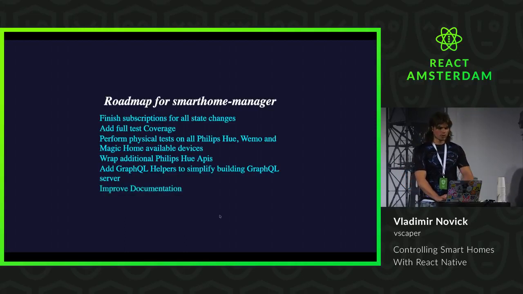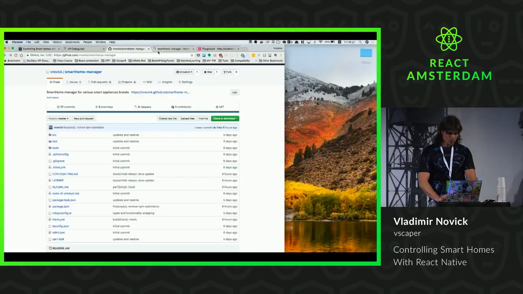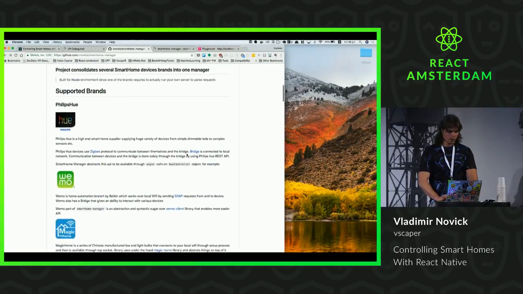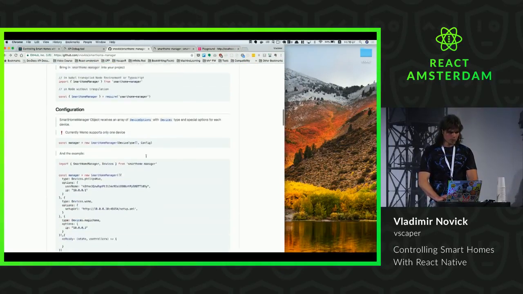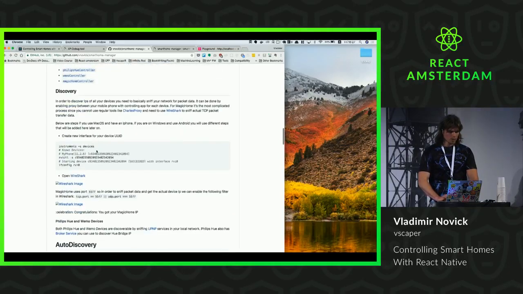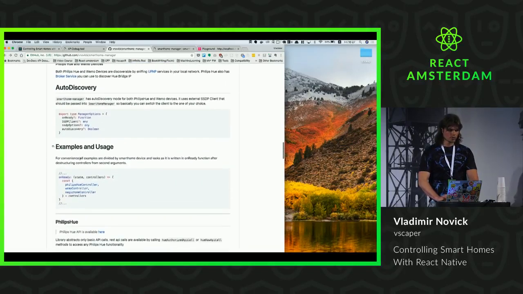And improve documentation. Currently, let's check this. This is the package. The documentation explains how you configure things, how you do the discovery, the whole reverse engineering thing. I told you about the auto discovery.